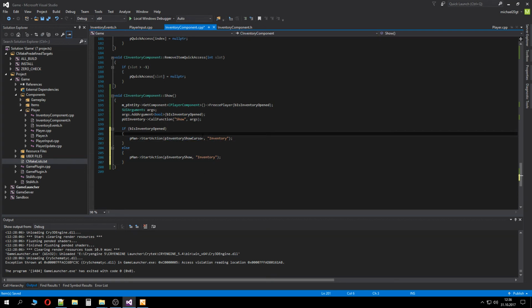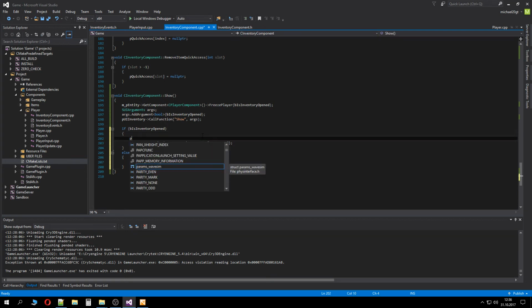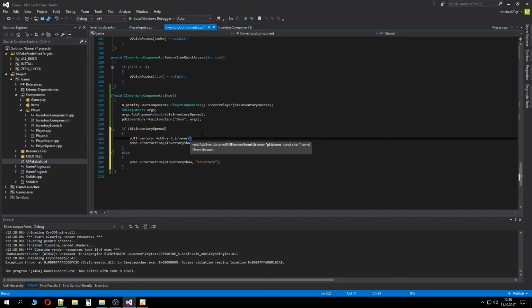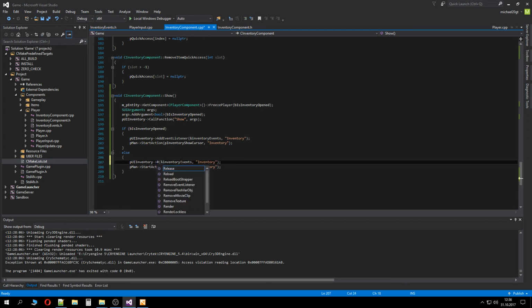So when it's open, then p UI inventory add event listener, inventory events, inventory, and the second one, remove event listener, and we don't need this anymore.